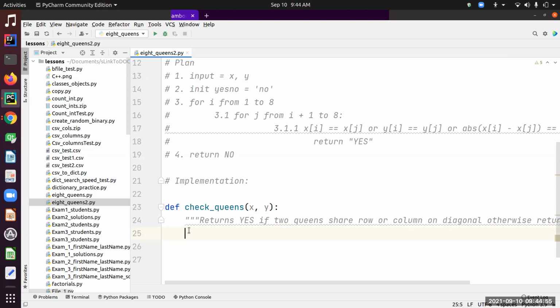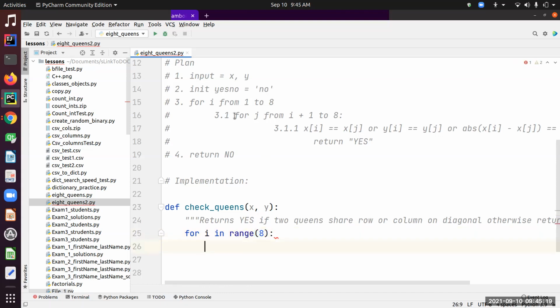All right, so we already got our input. Again, in here we don't need a second step because I simply return values. So we can start a for loop, for i in range 8.